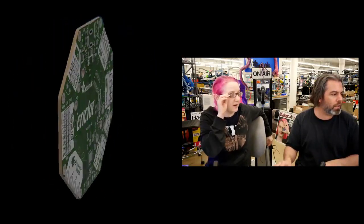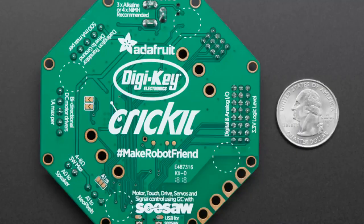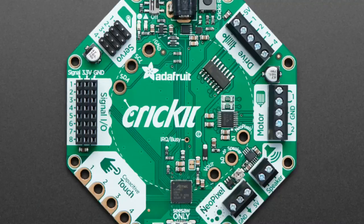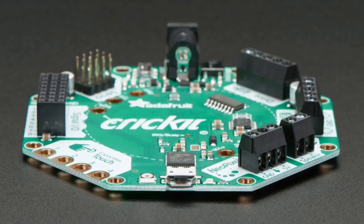CRICKIT is our low-cost, easy-to-use electronics platform for robotics, creativity, and interactive art. So here we are, CRICKIT is here. This is our first prototype that we made off of the machine, and we hand soldered the headers and everything on and attached a Circuit Playground Express to it.